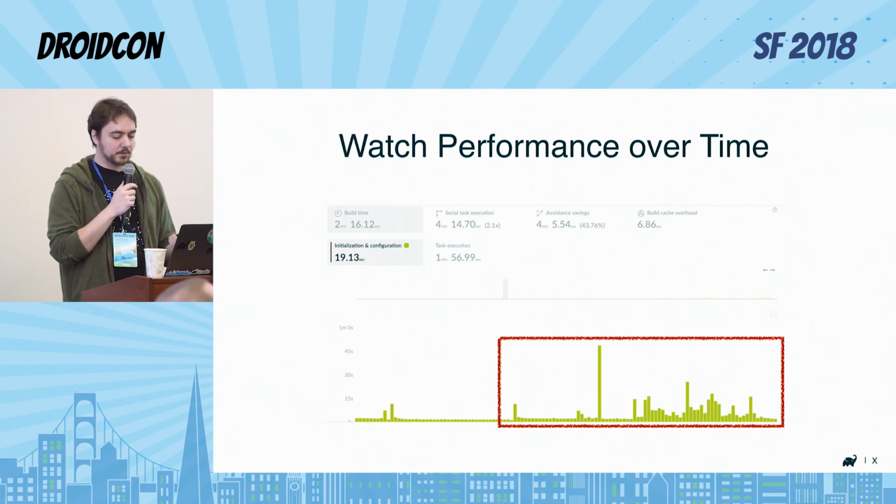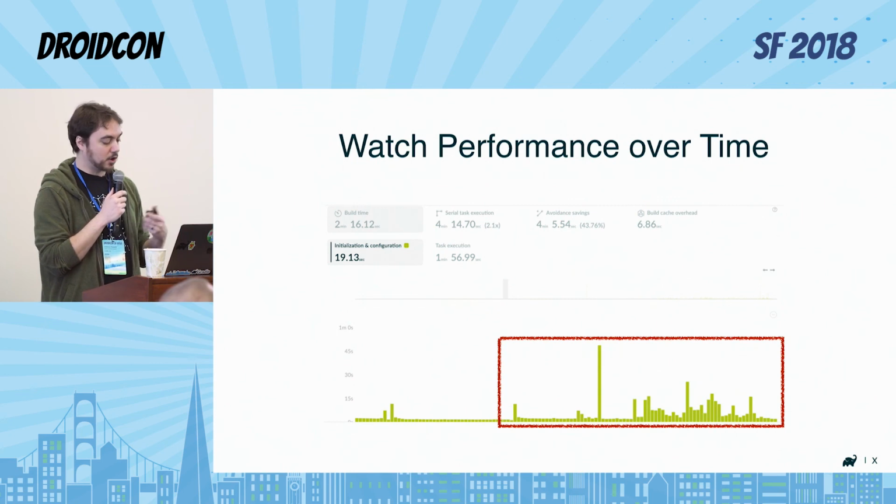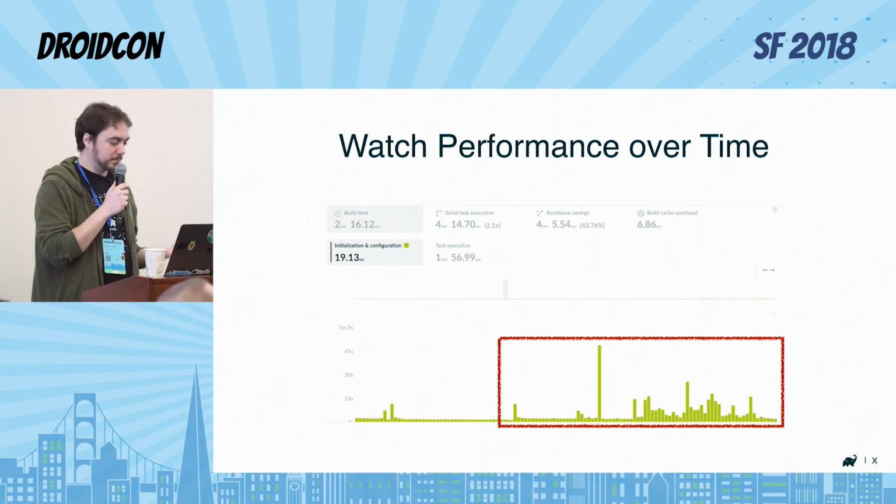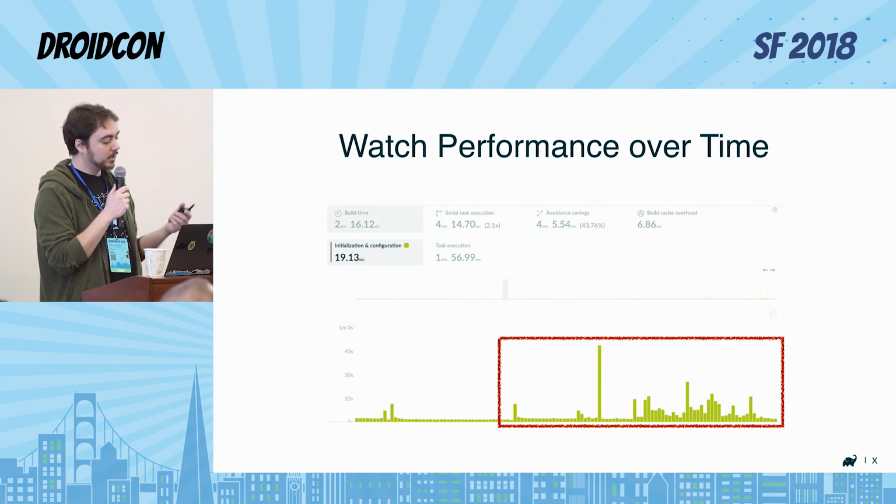But in general, if you see something like this, you might have cause for worry. And you can dig in and see what's going on. You also have an API that you can use to do your own custom analysis. You can set an alarm and post to Slack or something if you hit some metric that you care about. So this is how you can see when something goes wrong and make sure it stays right.